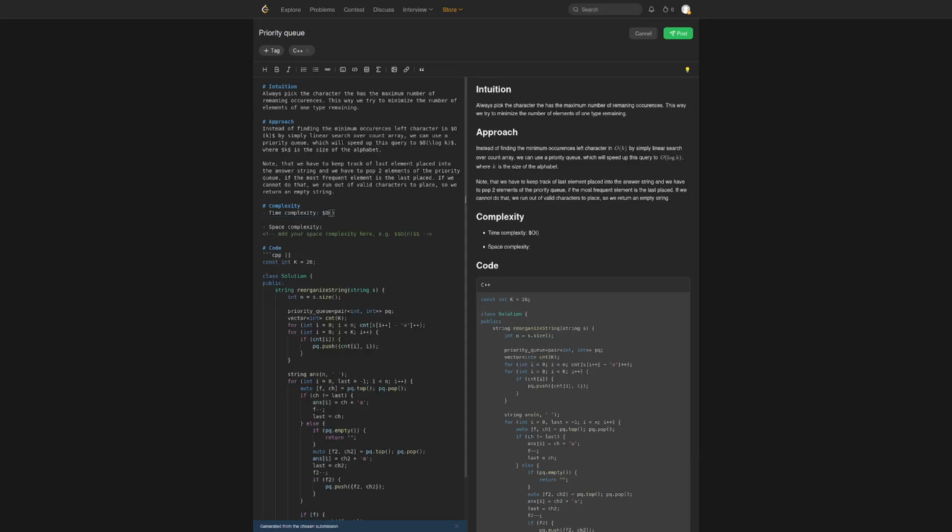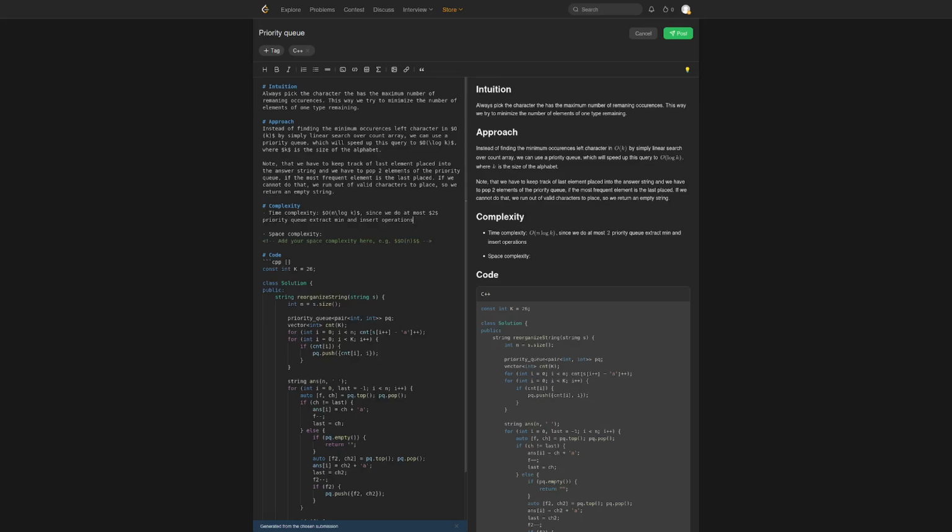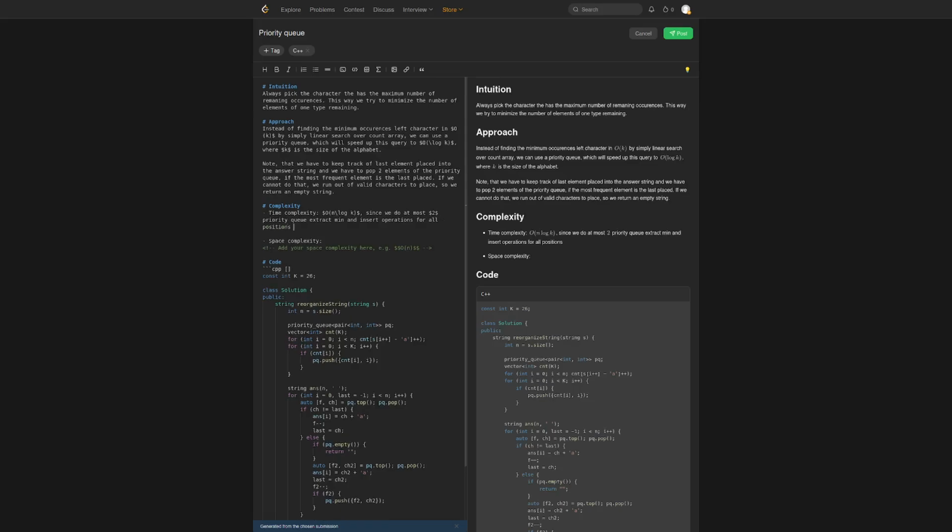Complexity O of n log k, since we do at most 2 priority queue extract-min and insert operations for all positions of the final string, of which there are O of n.